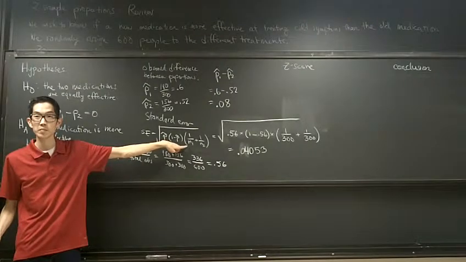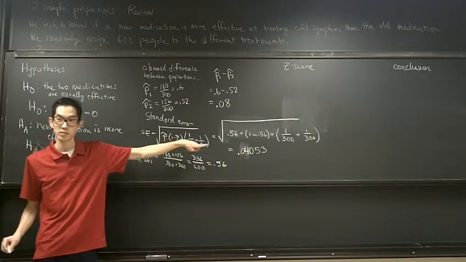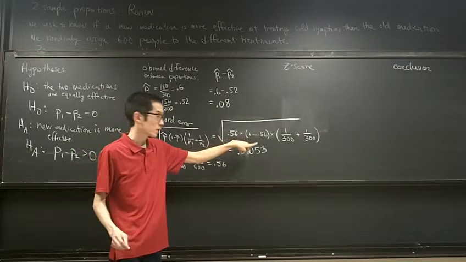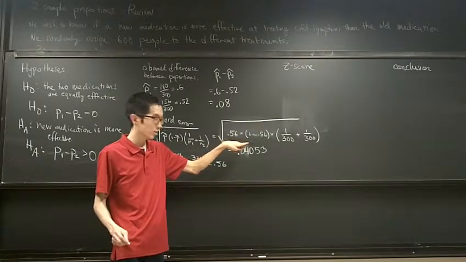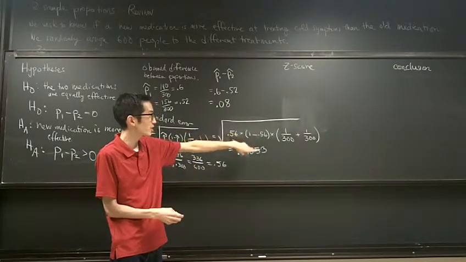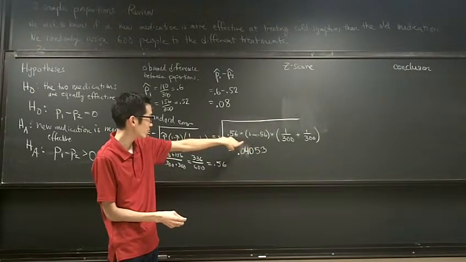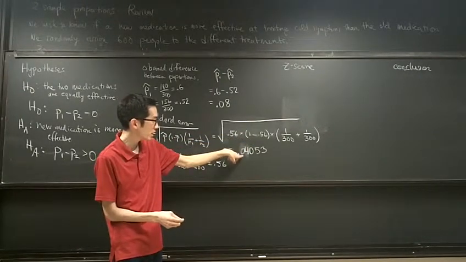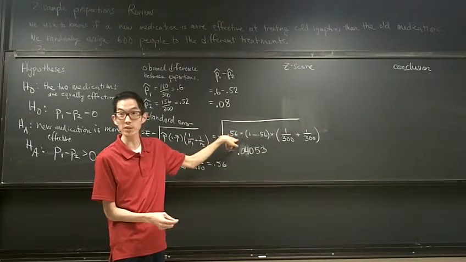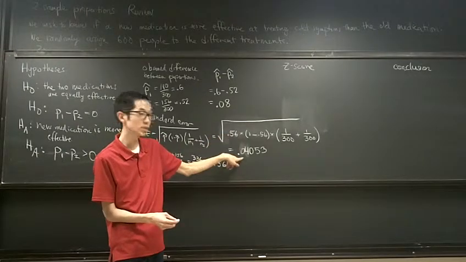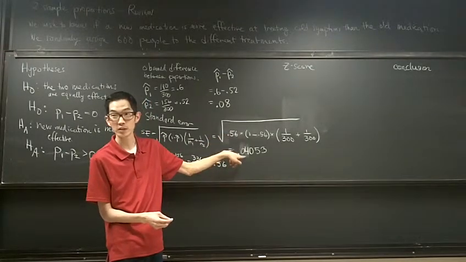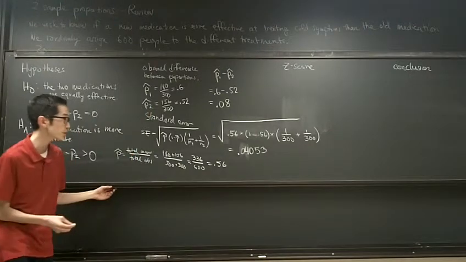Can we see that? Okay, well I just want to make sure we can do this one first. We got to finish this first, all right? So when we do this, are we able to punch this into our calculator? And we're getting this, 0.04053? Okay, so that's our standard error.